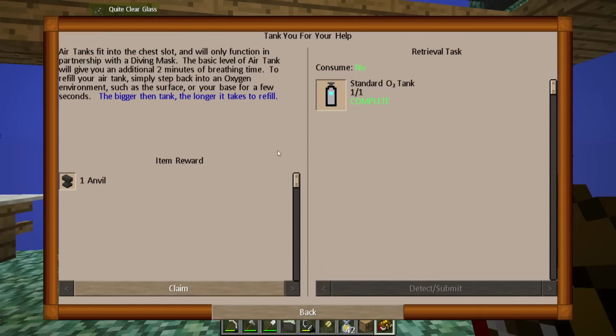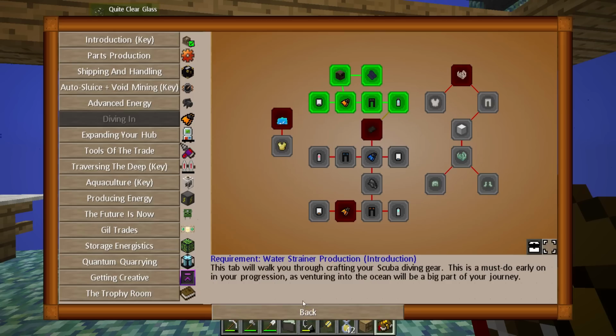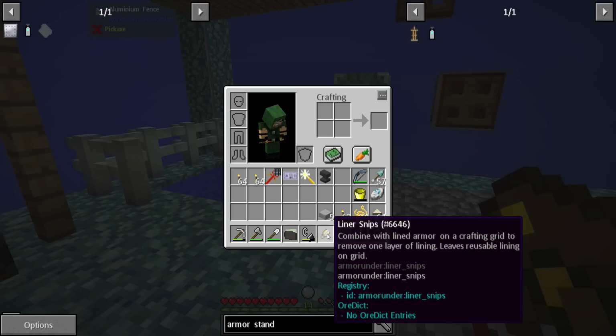Air tanks, and they don't get washed away, fit into the chest slot. It will only function in partnership with a diving mask. The basic level of air tank will give you an additional 2 minutes of breathing time. To refill your air tank, simply step back into an oxygen environment, such as the surface or your base, for a few seconds. Yep, I learned that now. The bigger the tank, the longer it takes to refill. Okay. And I get an anvil. Ew. That's kind of cool.